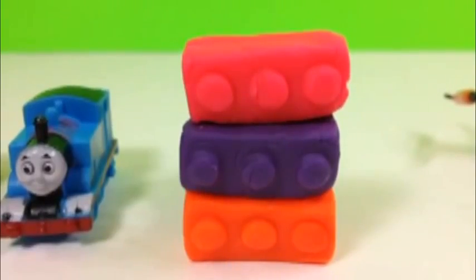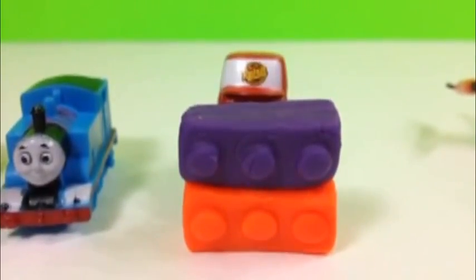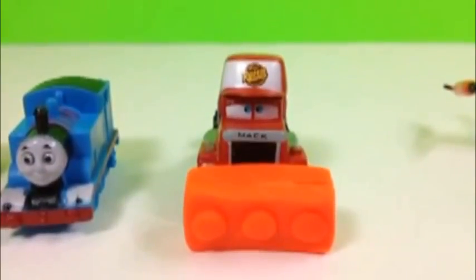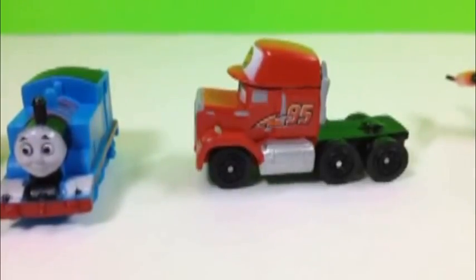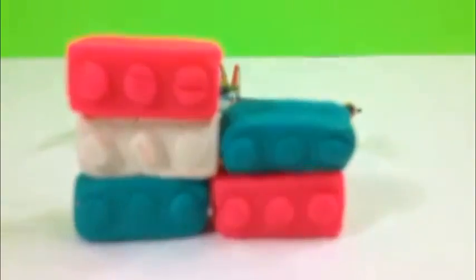And here you can see we have another surprise. You can see the hat or the top of the surprise. It is Mack of Disney Cars. This is a mini character. Look at this, how cute. It has working wheels. Here comes the big surprise.